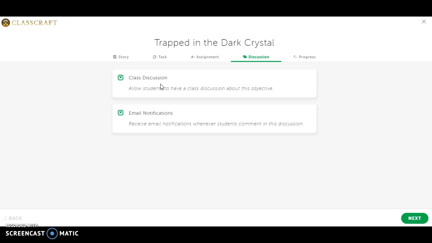Eventually they're going to see this KWL sheet again at the end of the quest, and they're going to put in their learn, and they're going to have this class discussion carry through the whole quest. If you carry the class discussion through the whole quest, students can tell other students, oh, this activity is boring, don't do this one, or this activity is really fun, do this activity.